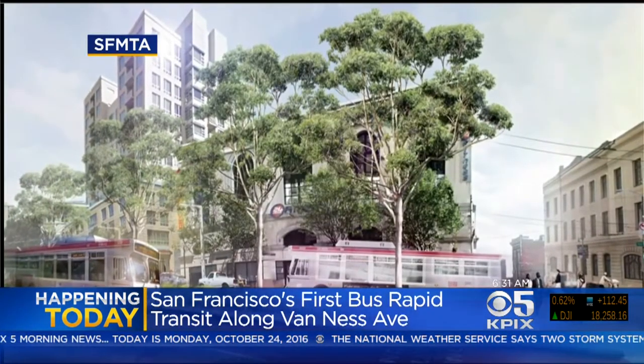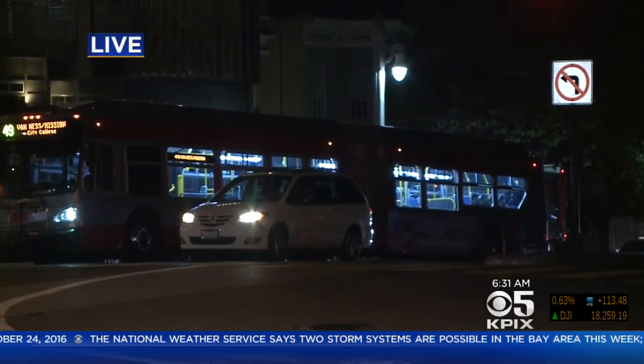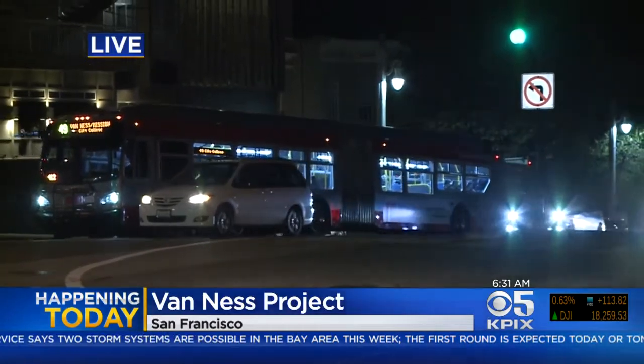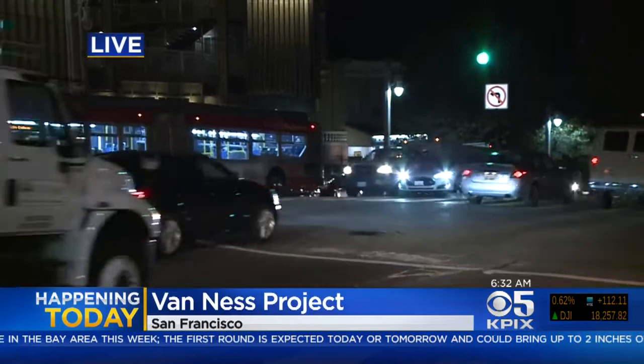The first changes you're going to notice here live on Van Ness: there are two lanes that turn left from Van Ness onto Broadway. Right now one of them is a left-turn optional lane — they're both going to be mandatory left turns. You're going to see these sorts of changes rolling out from north to south as this project gets underway, again expected to be finished in 2019 and reduce commute time by about 30 percent.